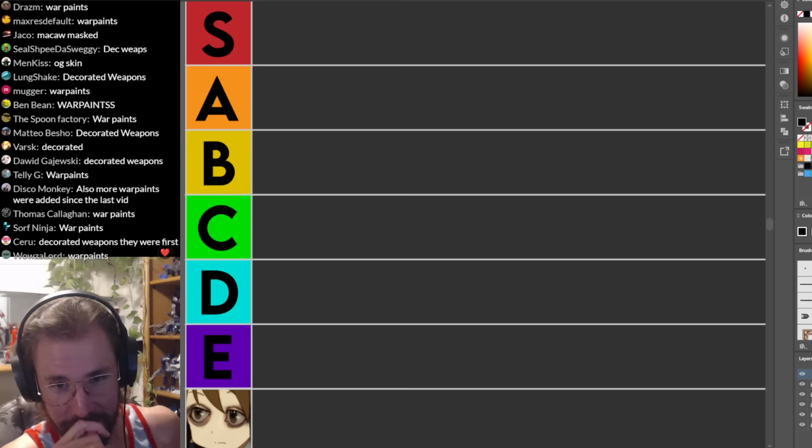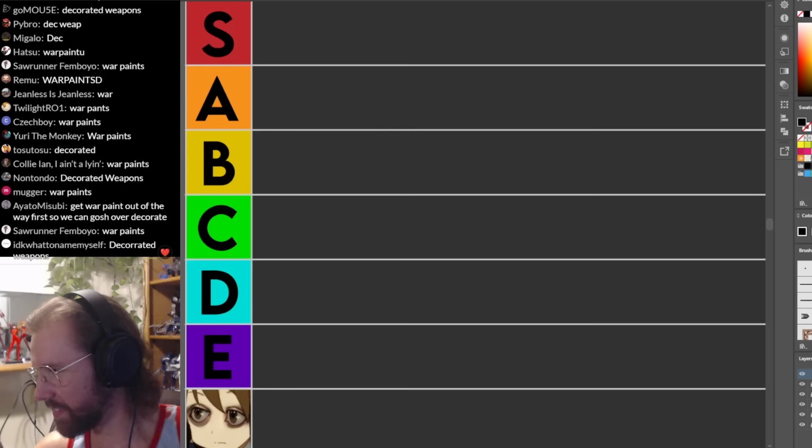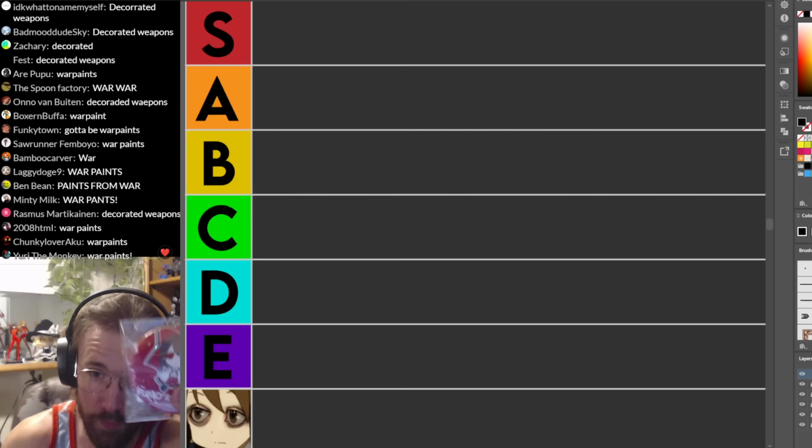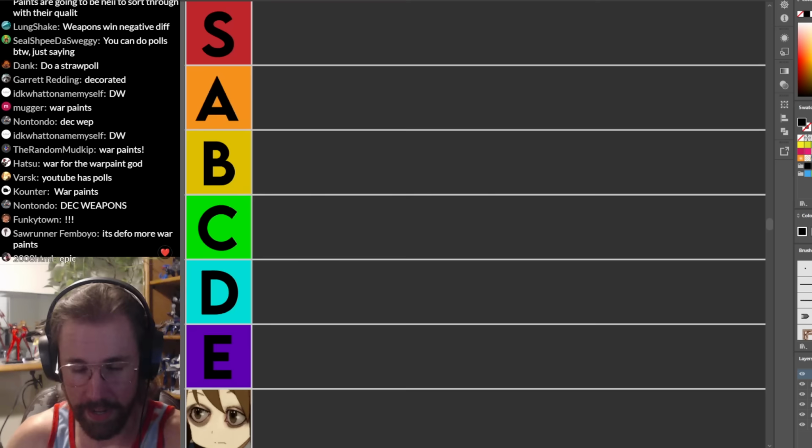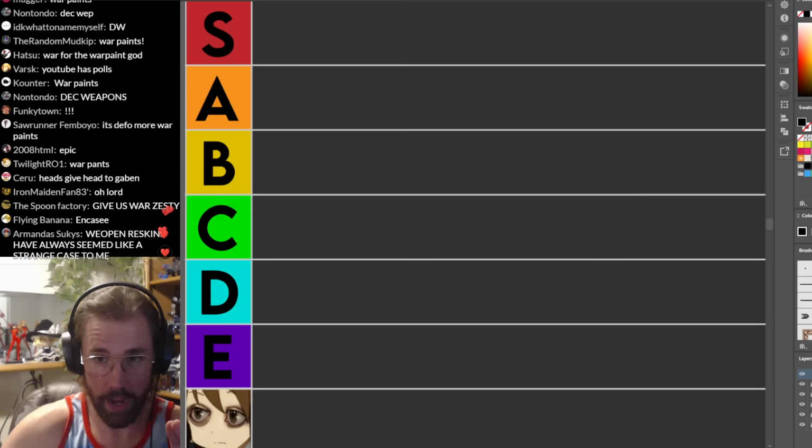Do I have a coin? Do I have anything that resembles... I have a Fumo pin. I have an unopened official Fumo pin. I will flip the Fumo pin, and that will decide what we do first. Face up is decorated weapons. Pin side is war paints, all right? And I will angle the camera down and keep my hands up so you can see, all right? We're going to flip the Fumo pin.